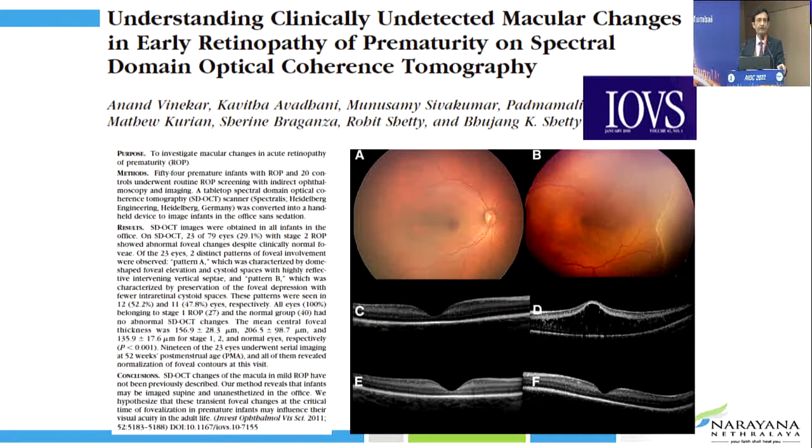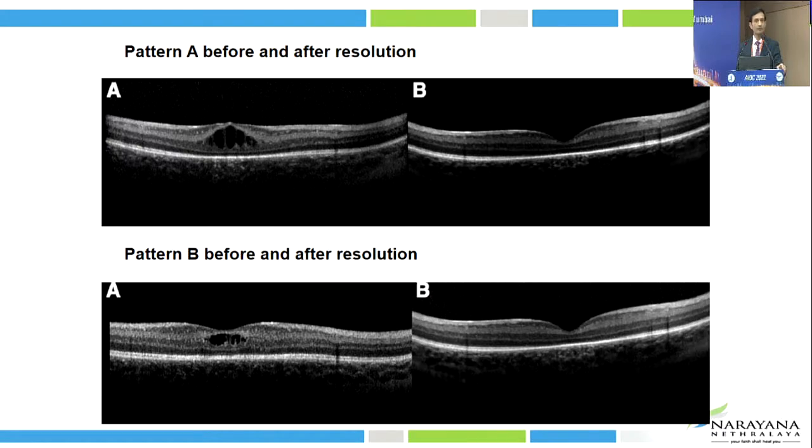This is some work that we've been doing on OCT. Handheld OCT has really helped us understand fovealization, or that process of the foveal dip occurring somewhere between the expected due date and about 52 weeks. So in the first 2 to 3 months after the due date, the so-called foveal reflex or fovealization should occur. Now, about 20 to 30% of these babies, and these studies have now been replicated across the world, come up with what is now called macular edema of prematurity, or MEOP.